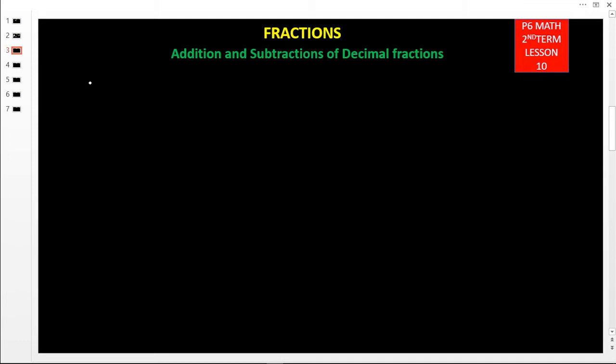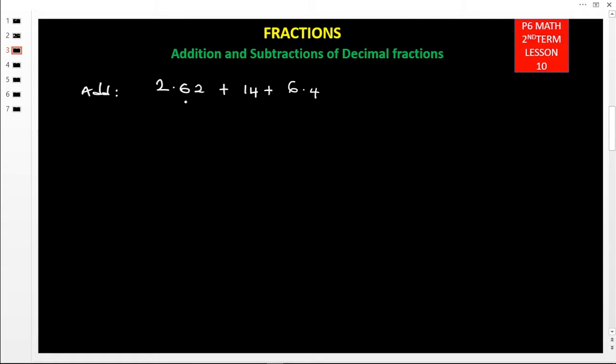For example, the instruction can be: add 2.62, then plus 14, then plus 6.4. So now this is our number. Please arrange your work neatly. We have to arrange our numbers vertically, but here we are not going to apply BODMAS simply because we have only one operation, that is addition. We have only one sign.